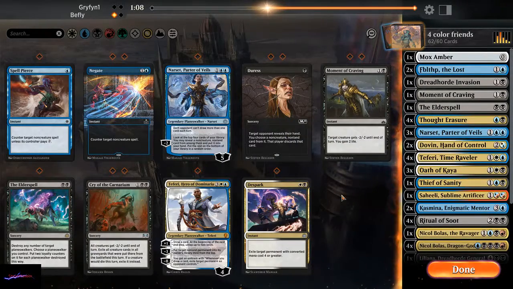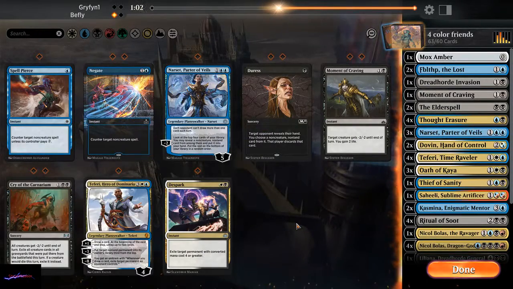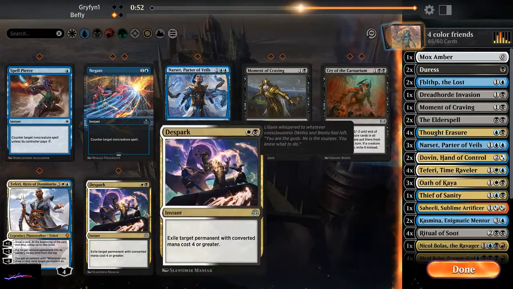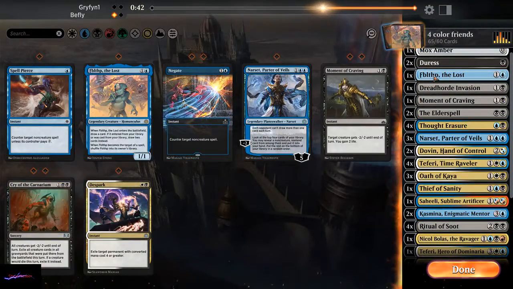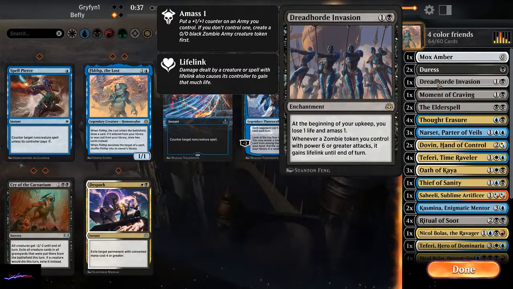Probably gonna bring in Nicol Bolas Flip. Definitely Elder Spell because we don't want Nissa to run wild, which means I want to bring in some Duresses as well. Maybe hopefully hit into Furies. And in the same sense, I'll probably bring in another Fury maybe. Take out Fiddlefip, Fibblethip, probably. I'm not sure on the.